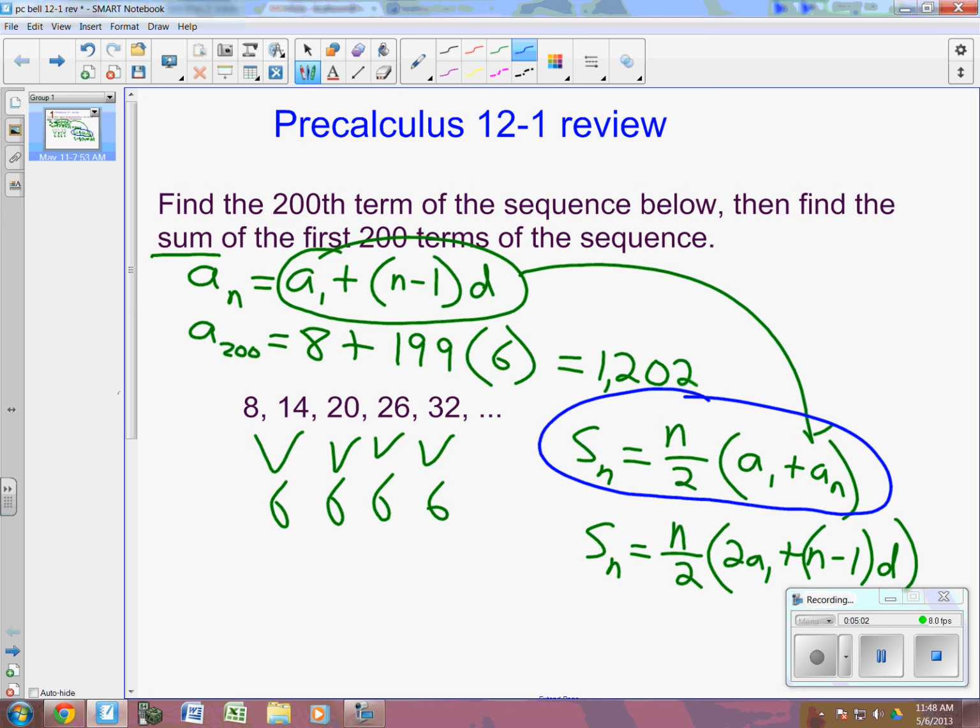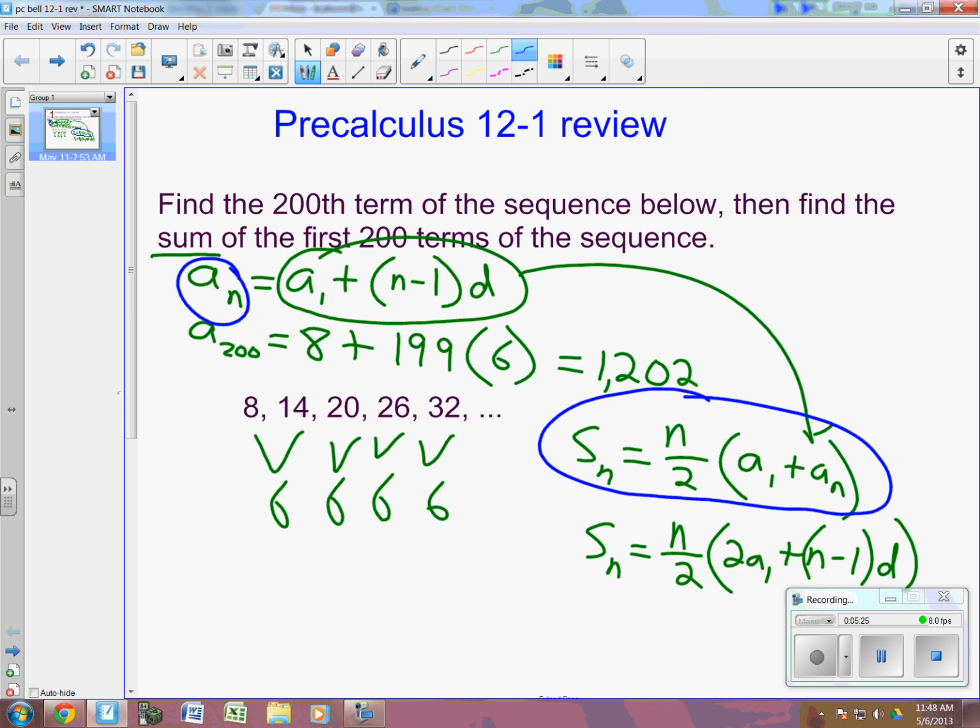So they're giving you the last term. They're giving you d, right? And what is it asking you to find? Yeah, it wants to know the first term. So what you're going to do is substitute everything into this formula. You know the last term, so you substitute that in. You don't know a sub 1, but you know n and you know d. So you substitute those all in and you solve for a sub 1. Does that make sense? Okay.